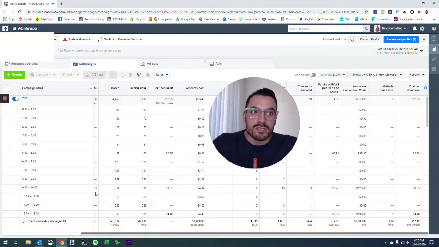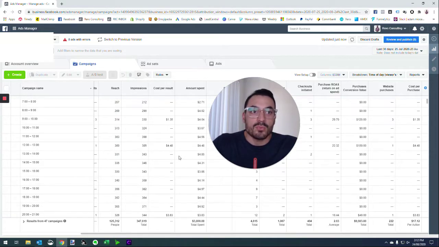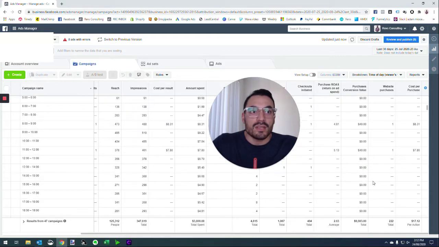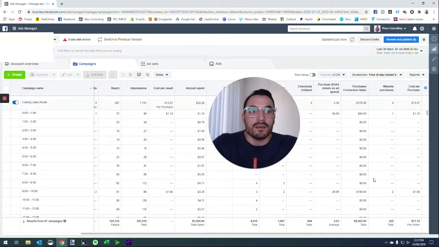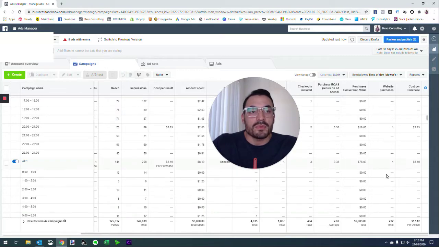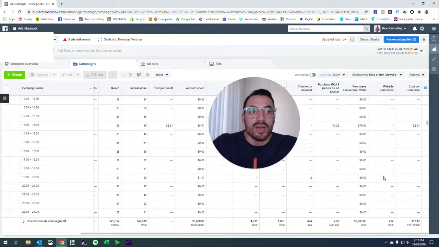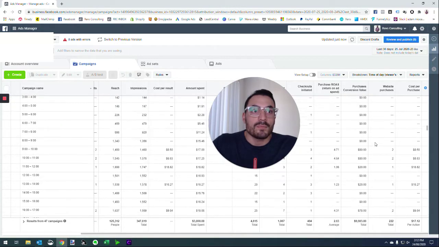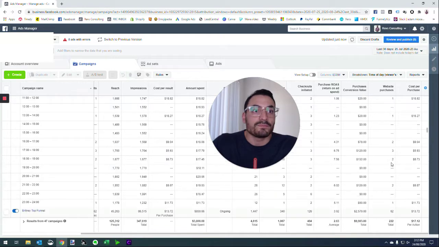Upon our first look here, we can see we've got 3 purchases at 9 o'clock, between 9 and 10 I should say. These are 1 hour increments. We go a bit further down, we're watching this column to see if we get some outliers. We've got another 2, 9 to 10 o'clock. I'll be like, okay, maybe that should be a time that we look at showing our ads. We've got a couple here at 12 a.m, which is 0 to 1 a.m. We've got a couple here again, 9 to 10, 10 to 11. Starting to max out here a little bit.